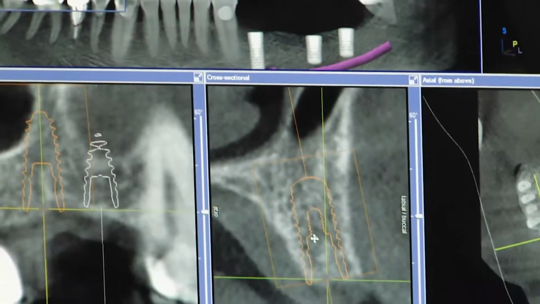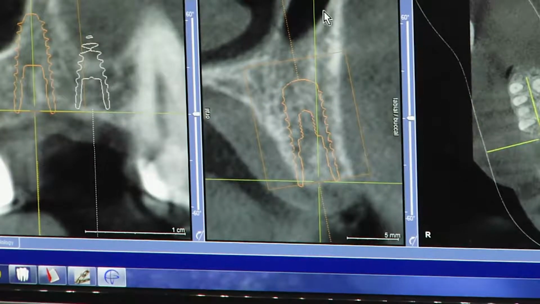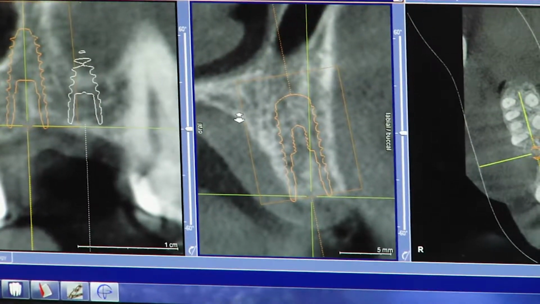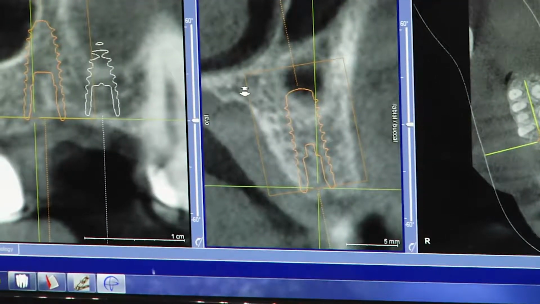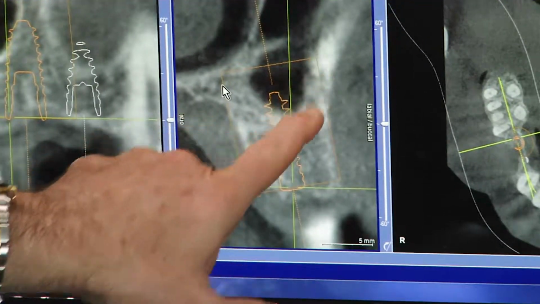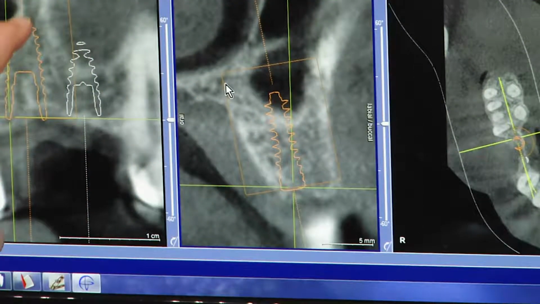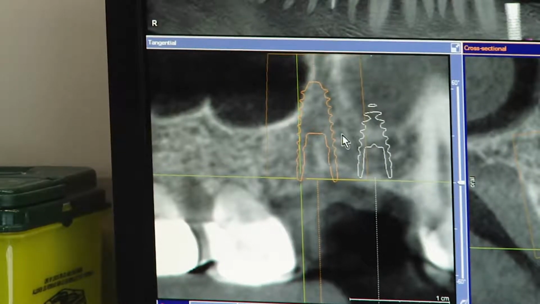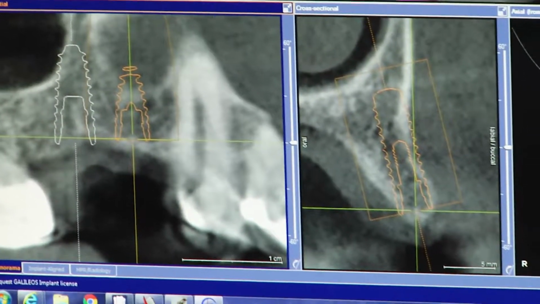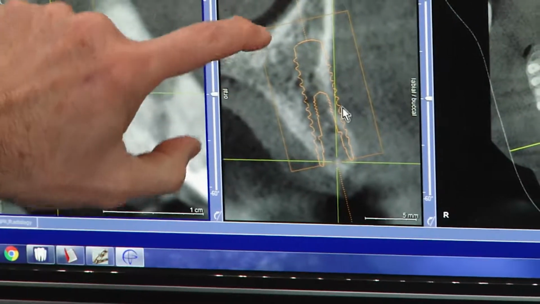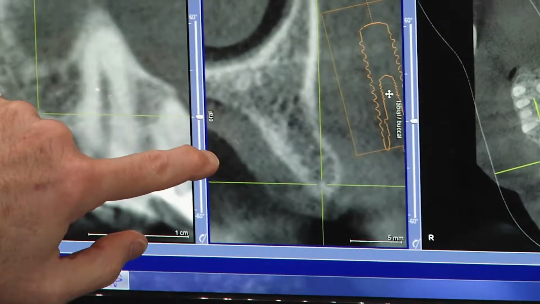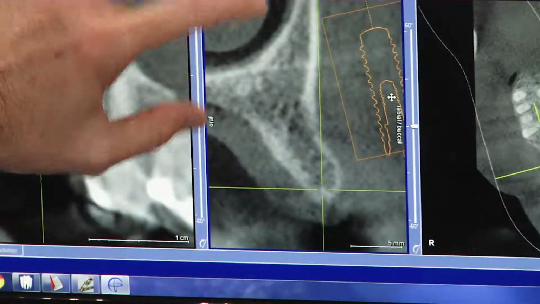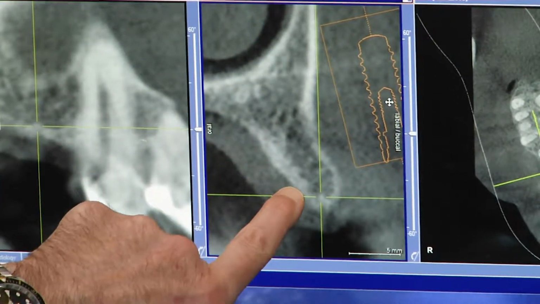Now if we go to the cross-sectional view of this implant, I have enough bone width, and at the front side of this implant, the sinus sits up high, but as we move to the back side of it, now you'll see that the implant is actually in the sinus on the back end, right in here. So this is going to be a bit of a tricky operation getting this particular implant in. Let's take a look at the forward implant here, and what I want you to notice now is that the width of the bone, let me move this implant out of the way, the width of the bone is very narrow here. Okay? So again, we have a problem now that we don't have the bone width in this area.